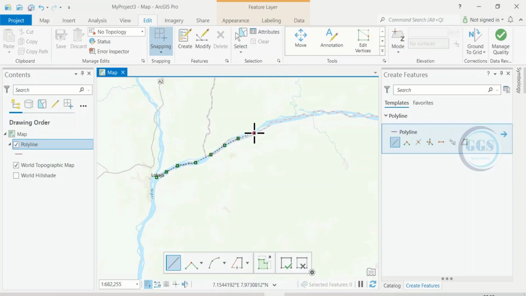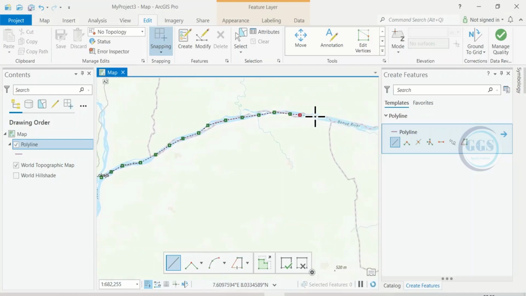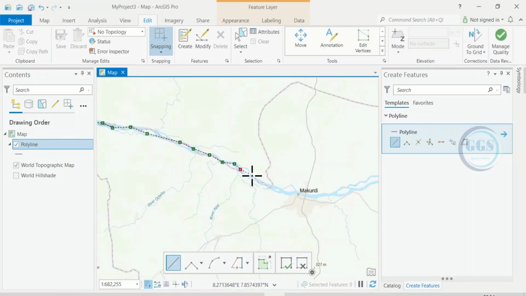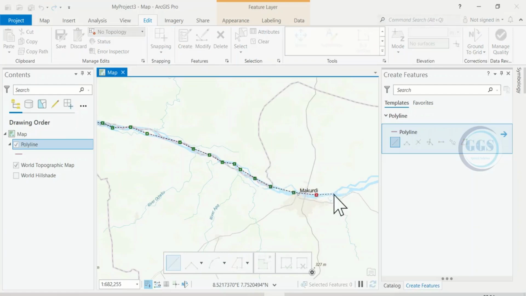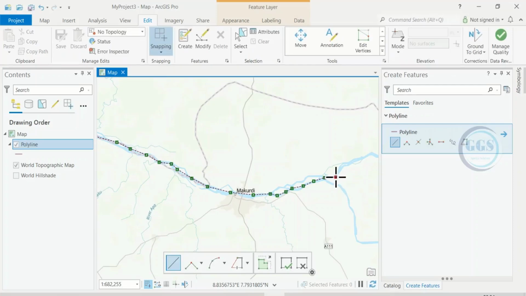The accuracy of this process depends on the level of zooming and also your experience on the process. So this is how we are going to trace this river upstream.